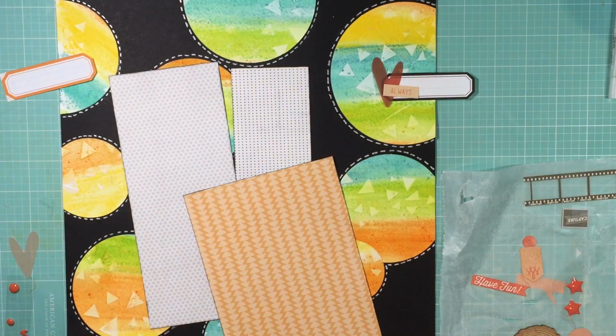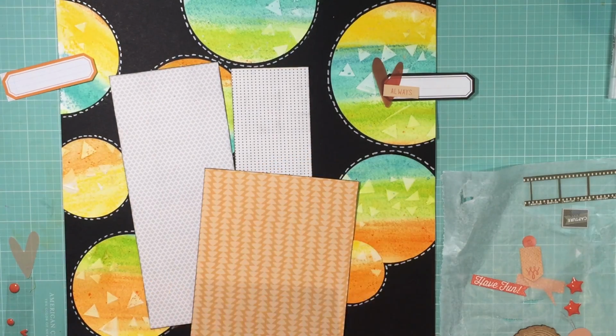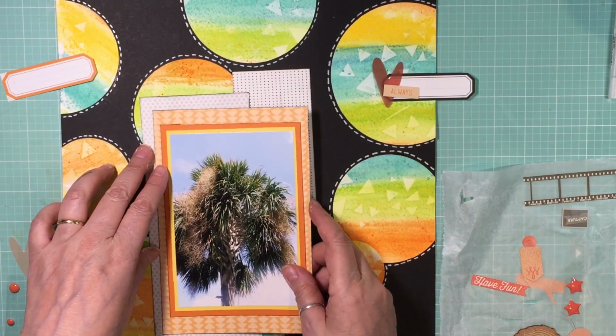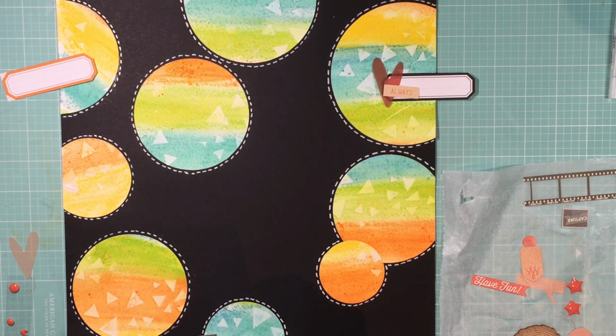And the kind of stuff that I think about when I look at a collection, just so that the pages don't look, if you end up making 10 or 12 pages out of a collection, that it doesn't look like you just did 10 or 12 pages out of a collection.